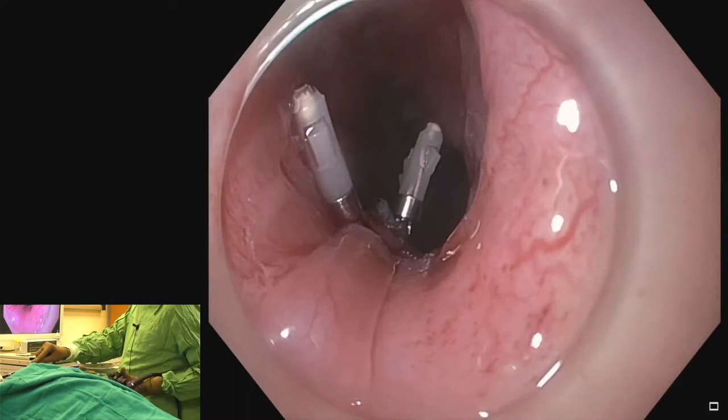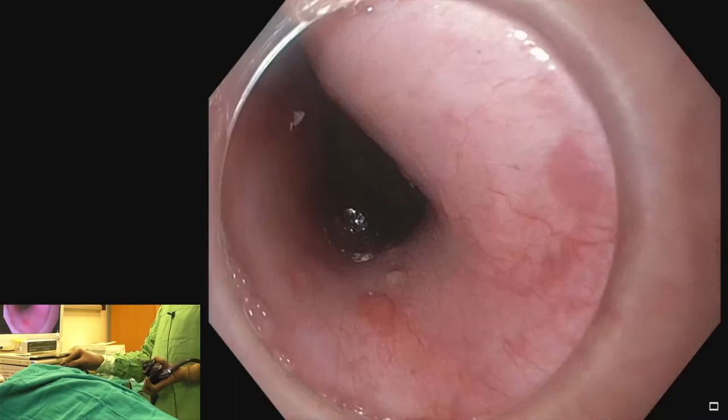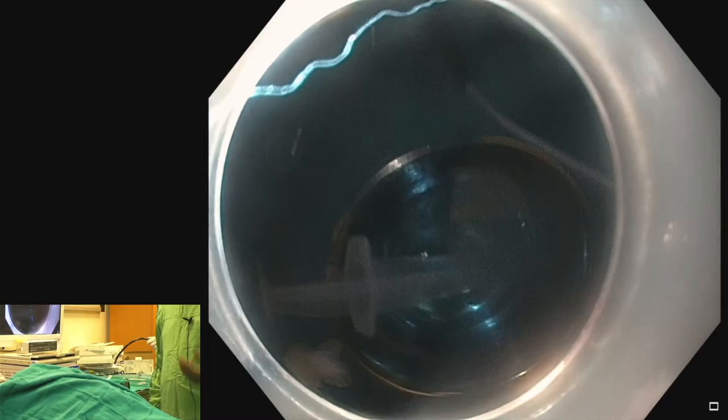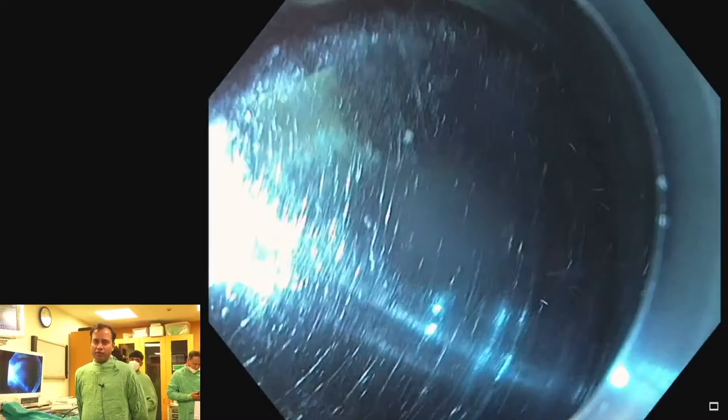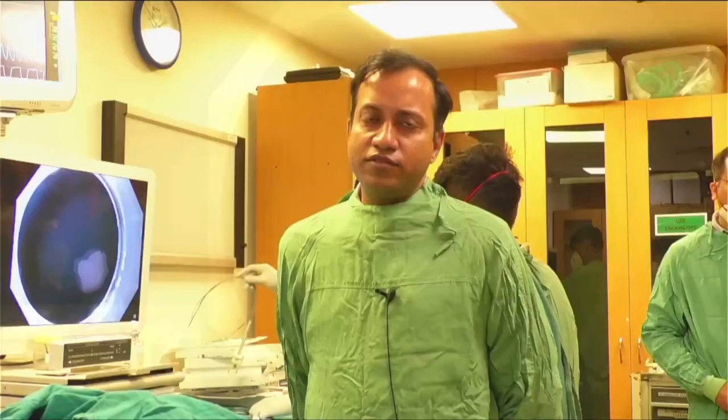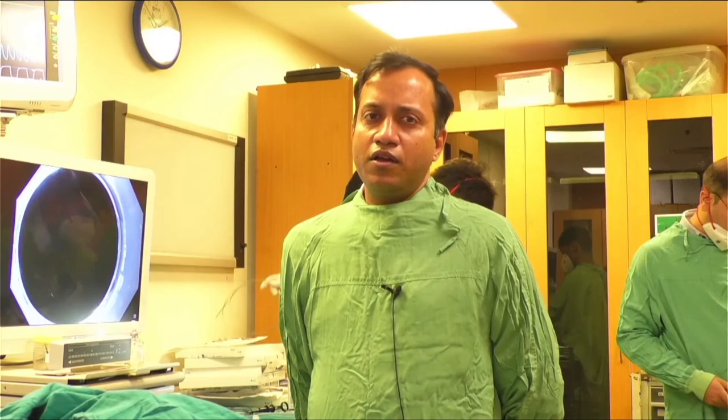We take out the scope. So that completes the POEM procedure. This patient will be extubated after around 5 minutes, and then we do the gastrografin study tomorrow in our endoscopy room. If there is no leakage of contrast inside the tunnel, then we can start the liquid diet tomorrow.